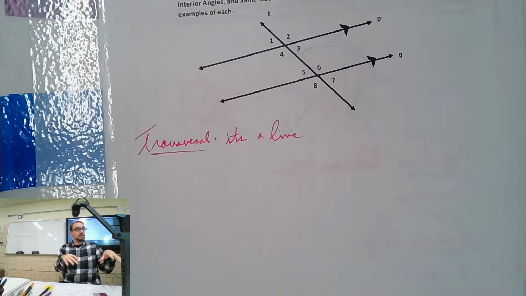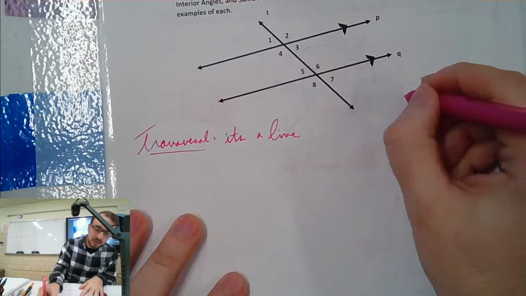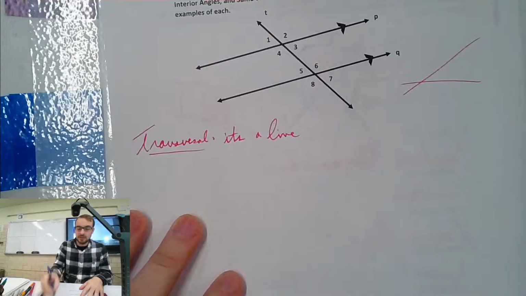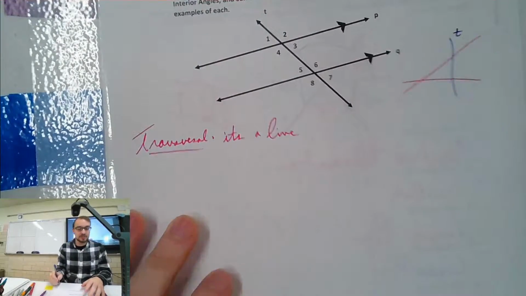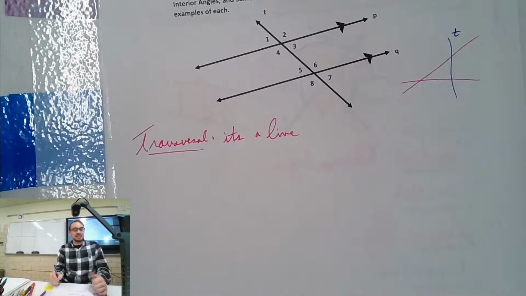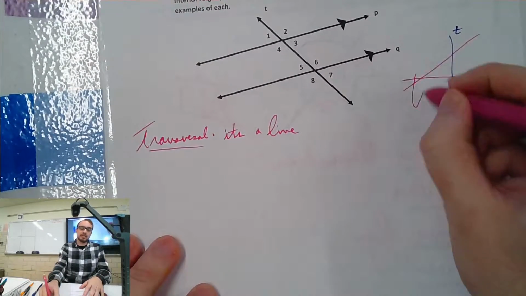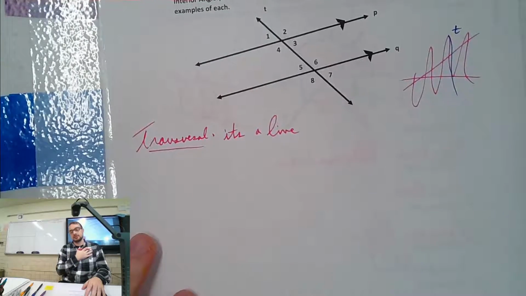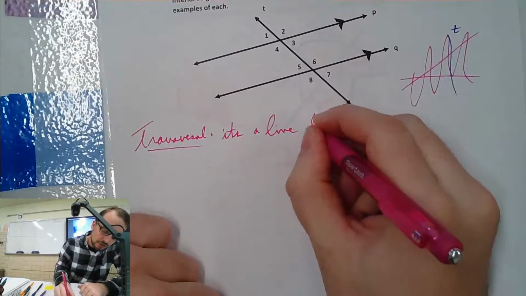That's when all the other theorems are true, right? Like CAP and all that. But it doesn't have to be. We can have two lines that aren't parallel like that, and then we can have a line like that being a transversal that cuts them both. It's not as pretty and it's not as useful, but we still call that a transversal. I wish they would just say it has to be parallel. That'd be so much nicer, but they don't. It's a line that cuts two others.